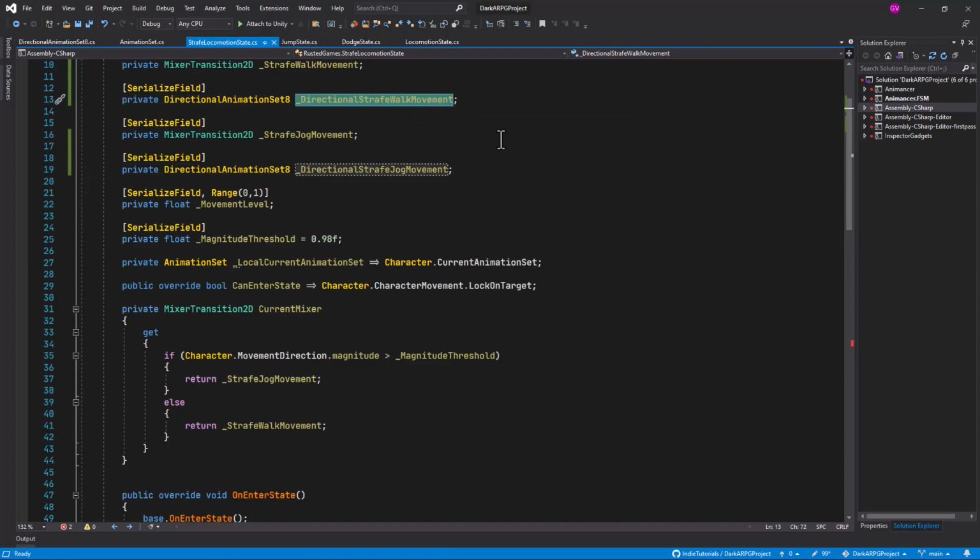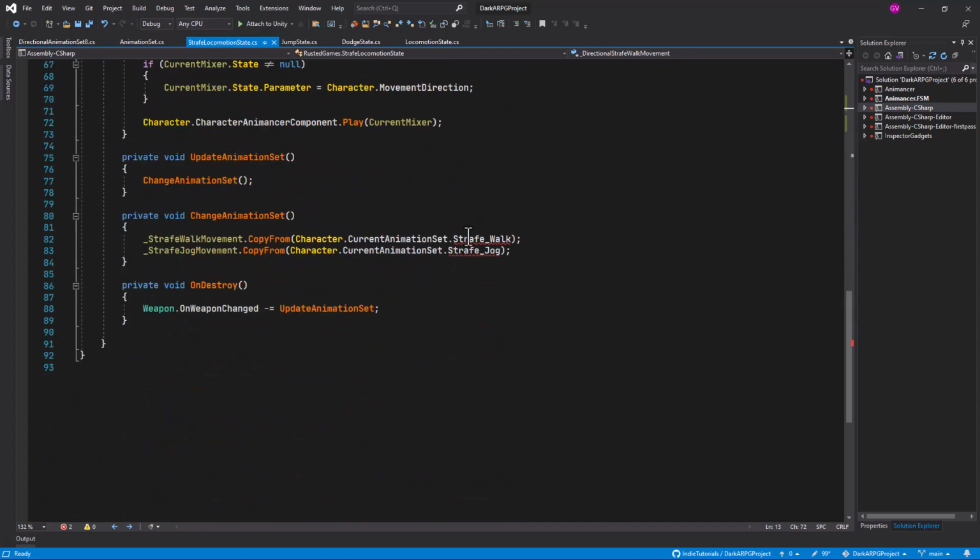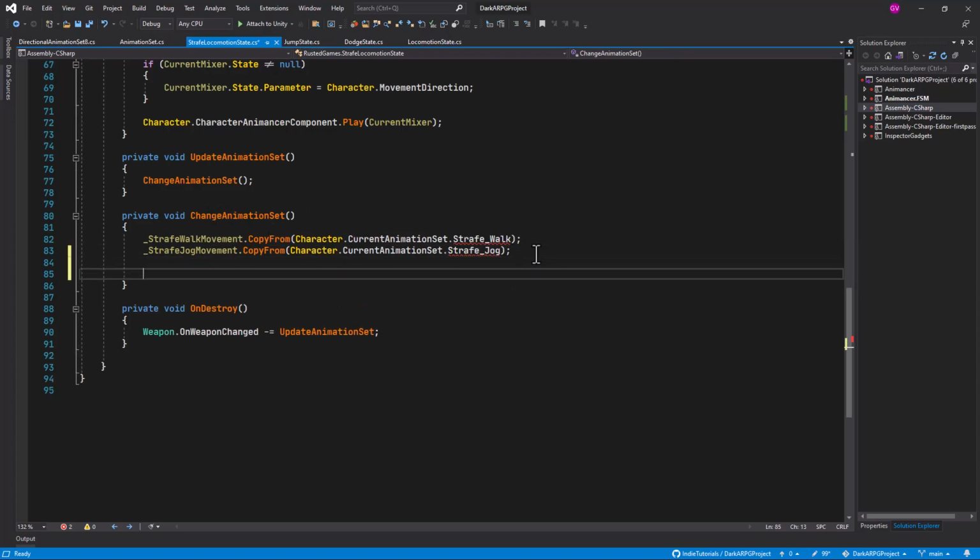So let's copy the directional strafe walk movement and scroll down. When we have the error messages in the change animation set, let's add a couple of entries here.